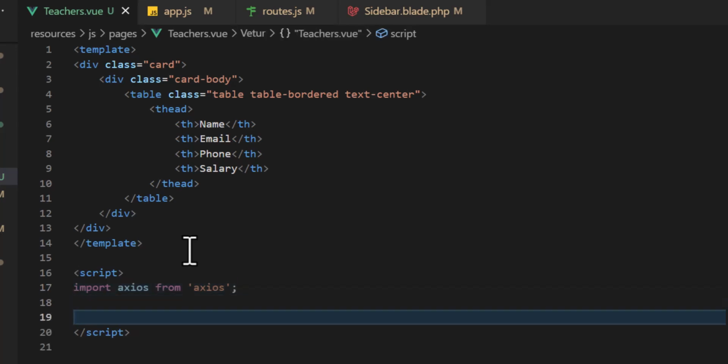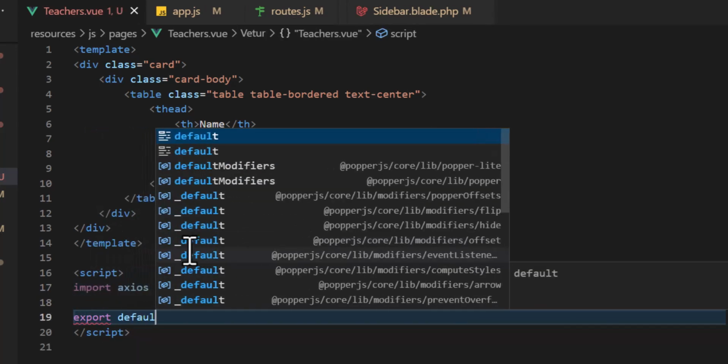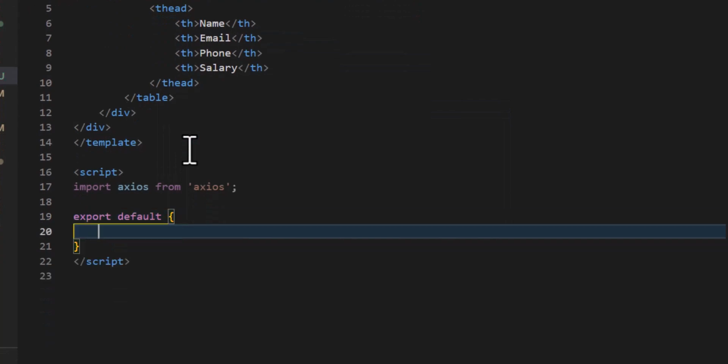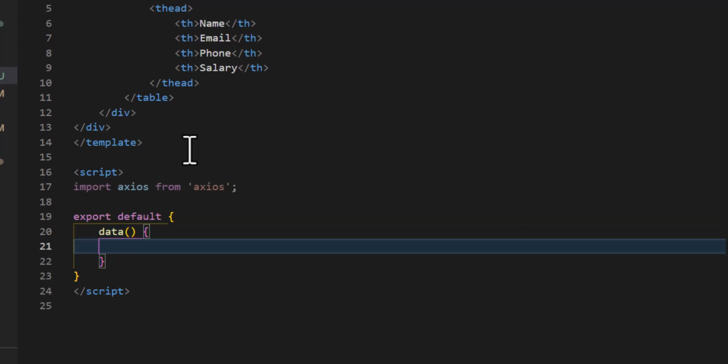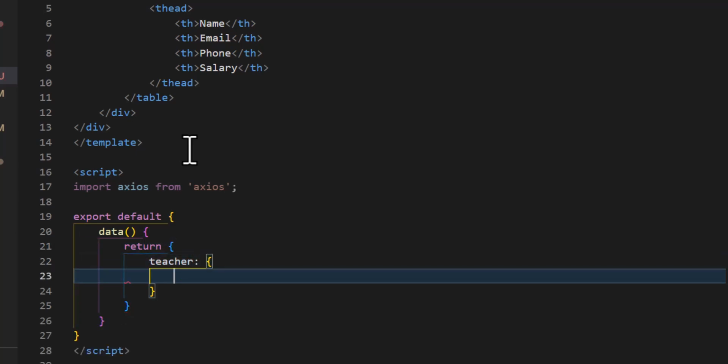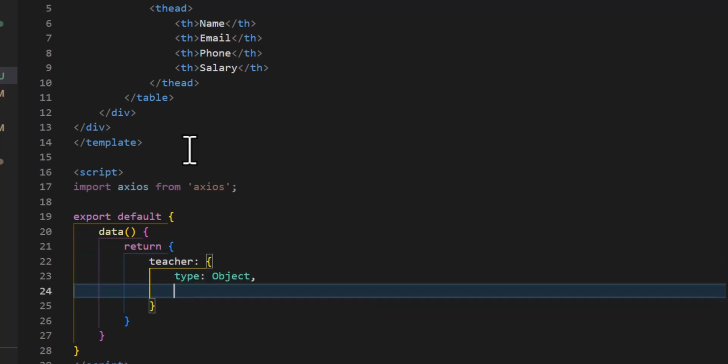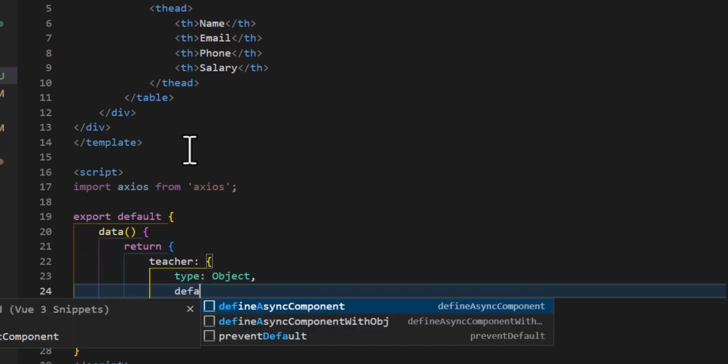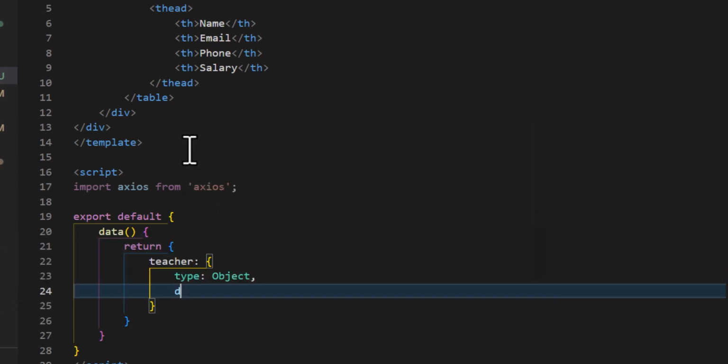Then I will type export default, and in here I will create my data, so I will type data, and inside the data I will return teachers, and in here I will say the type of this is object, and the default value would be null, so I will type default null.